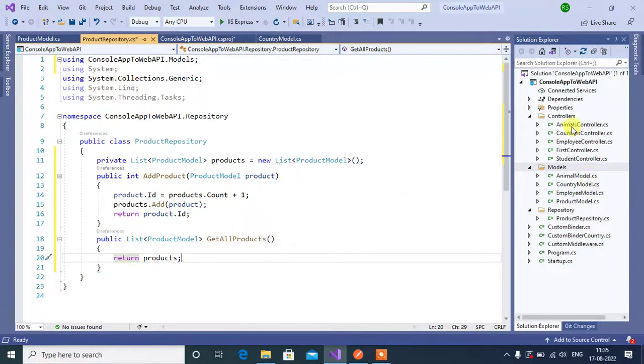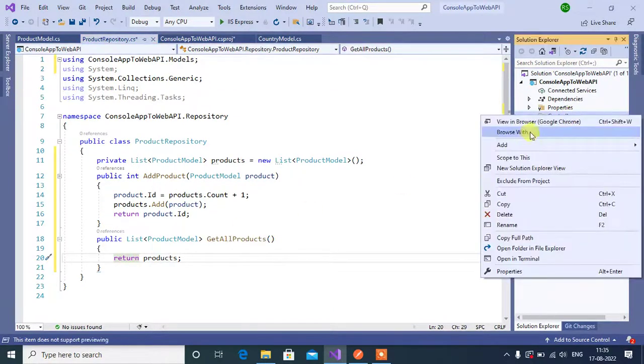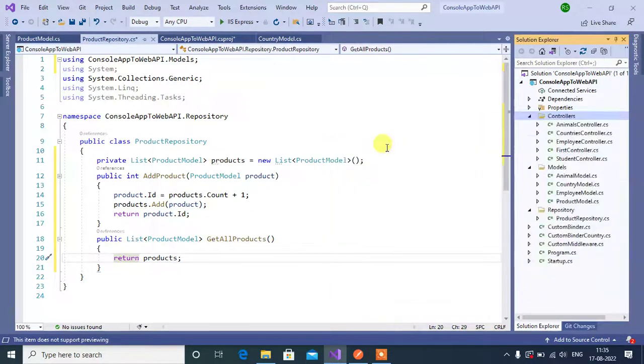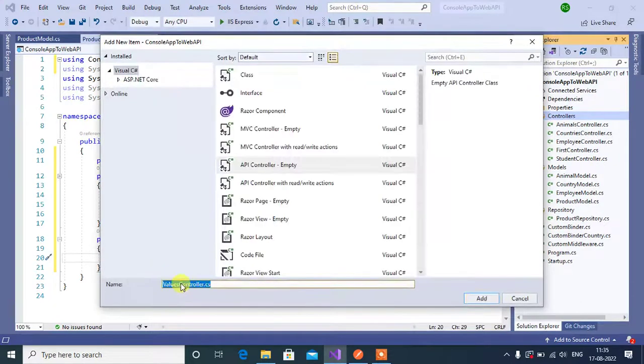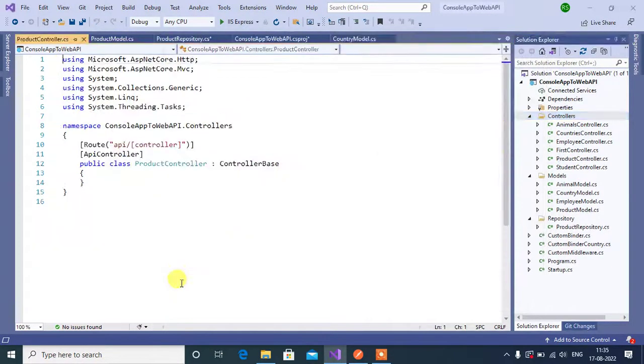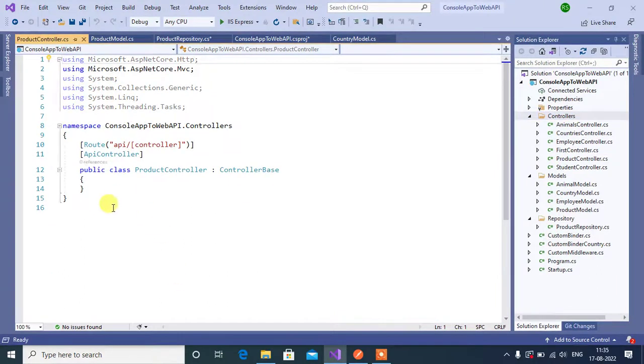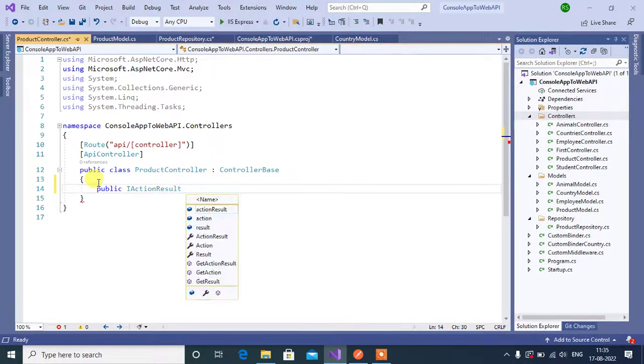Let's create a new controller inside this controllers folder. Choose API, new API controller empty, then click add. Here the controller name will be Product. Inside this controller, let's create one action method. Public IActionResult, method name AddProduct.